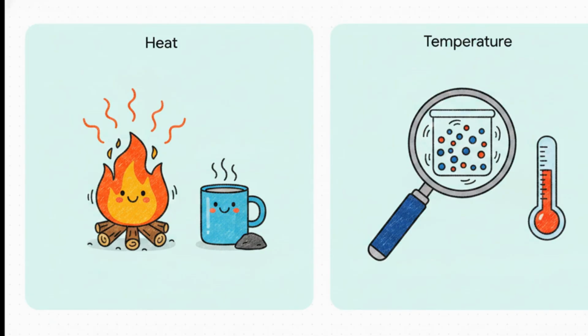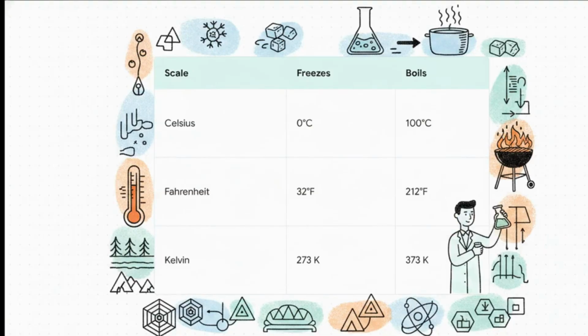Now, if you were to zoom way in on that mug, temperature, which we measure in degrees, is simply the measurement of the average energy of those dancing particles inside. So heat is the energy making the particles speed up, while temperature is just the thermometer telling you how fast, on average, they're dancing. Now that we know exactly what temperature is, again, that average speed of the dancing particles, how do we actually measure it?